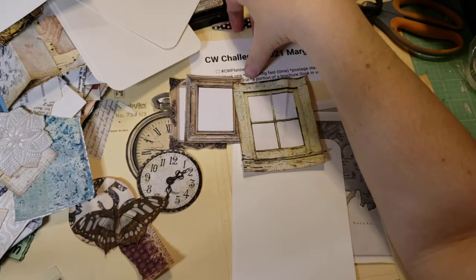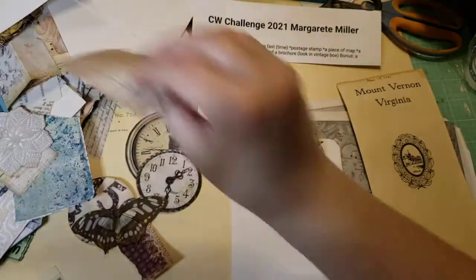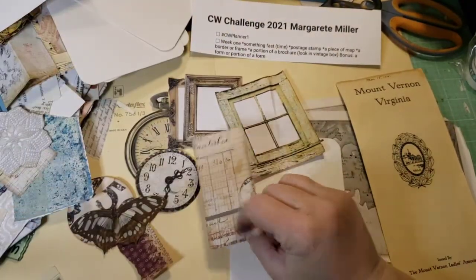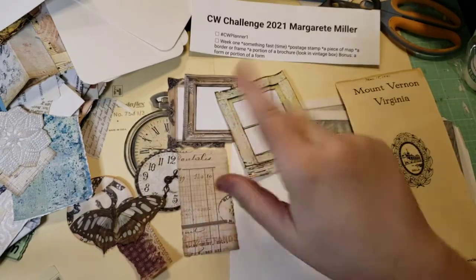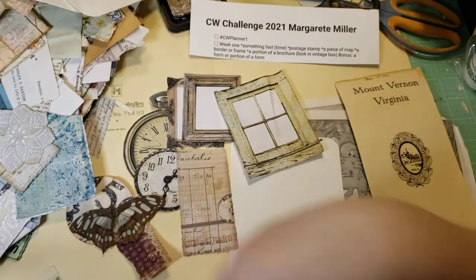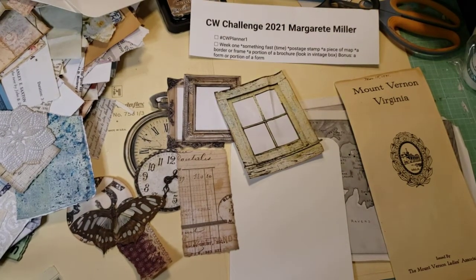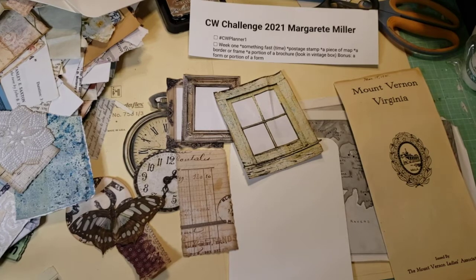Bonus, a form or portion of a form. Oh yeah, that's what. Oh, I had portions of forms. Like this is a portion of a form. So that works for me. I had other pieces that were like form-like, but I sorted all my stuff yesterday, and it's all in a box. Who knows where in the box? We'll see.